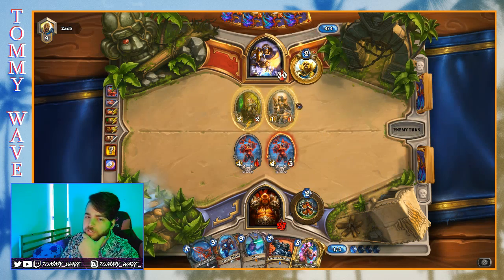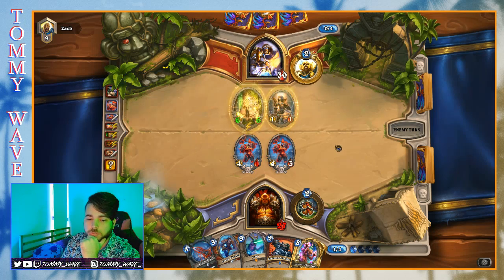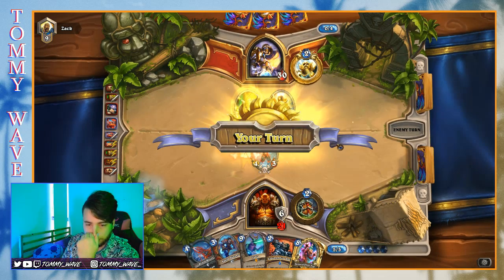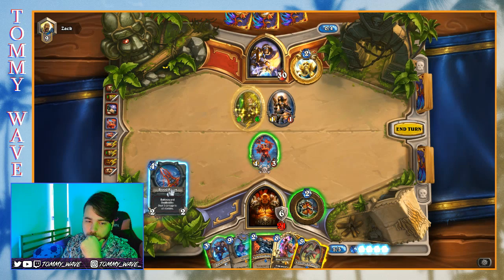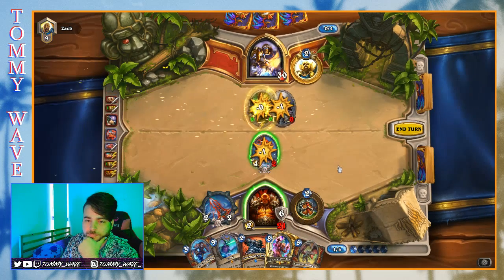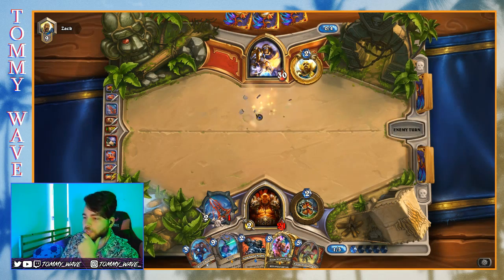Now these decks do have some amount of late game. A lot of Sunkeeper Tarim, Lich King. Ooh, Blessing of Kings. I think we'll just take the trade here. We don't get the armor, but job's done. Just happy to be done with this large threat.